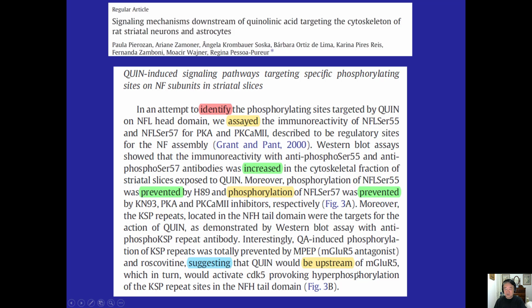They come to the very final conclusion sentence. They use suggest: would be upstream of this. Therefore, suggest is upstream. So you can't measure the upstream. They did not measure the upstream of mGluR5, but they say would be upstream. Therefore, this is the projection type of event. Therefore, this is suggesting. Therefore, this is the conclusion, or this is the significance. Okay.